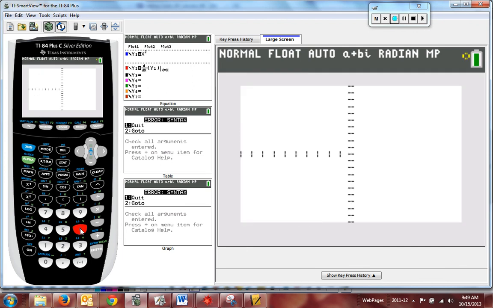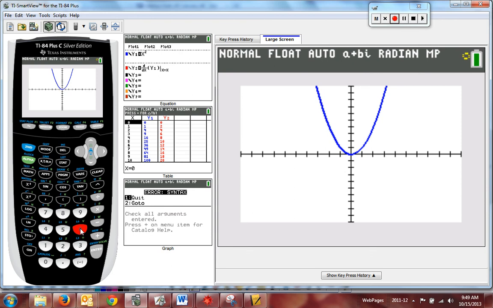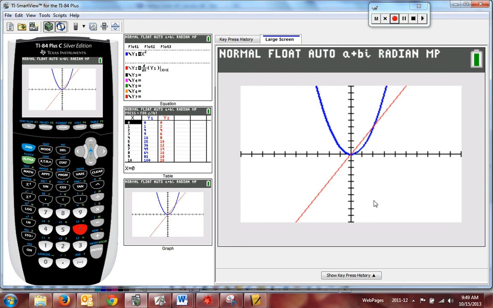Now depending on your battery strength, it might take a little while to calculate this, because what it's doing is calculating all of your derivatives at different points, and then it'll start plotting them. And eventually it'll start coming in and plotting it. Does it make sense that that's the function that I got? What was our derivative of x squared? What was our general formula? 2x. Oh, right here, isn't that 2x? If I go over 1 and up 2, that is y equal to 2x.